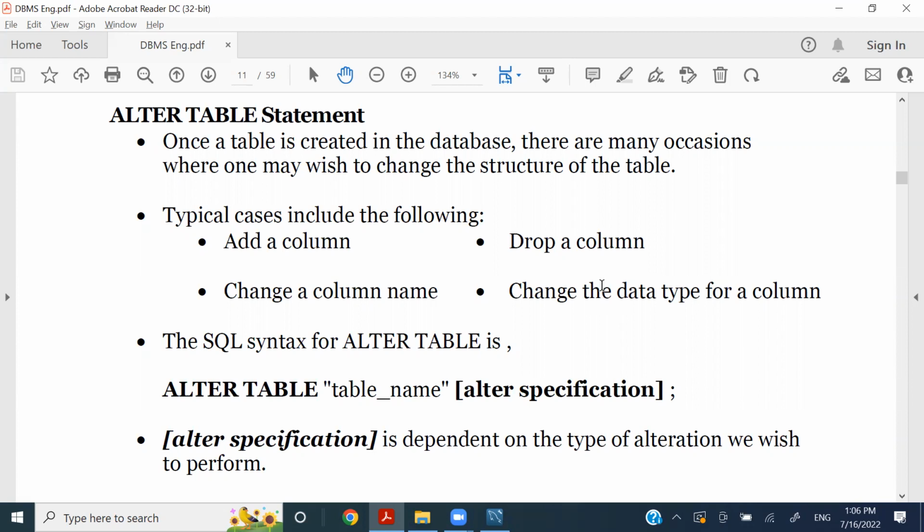So these 4 scenarios will change the structure of the table. So we use the alter table statement to do these modifications to the table.